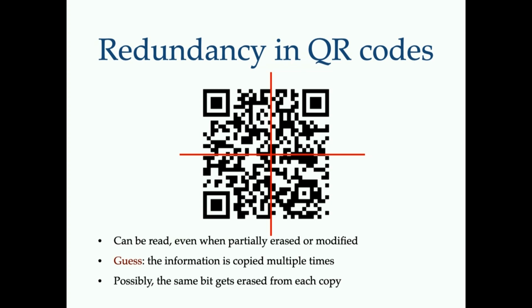That would be a good guess, and we can do this mechanism, but there is a problem with it. Do you see the problem? If you just take 4 copies, it is possible that the same part of the information gets deleted from each of the 4 blocks. That could happen. Then how do you recover that? So we need much stronger guarantees.